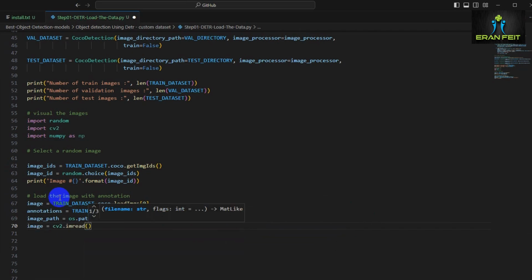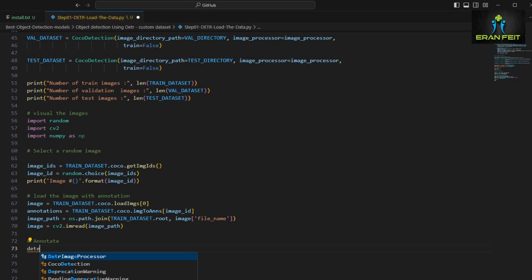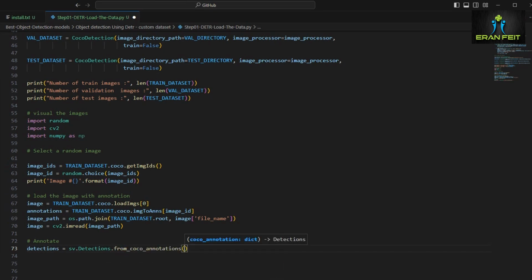Now we will use the OpenCV library in order to load this image. And finally, we will use the Supervision library to draw bounding boxes and labels on our image and display the annotated image using OpenCV. This will give us a visual confirmation that our data is loaded correctly and our annotation makes sense.